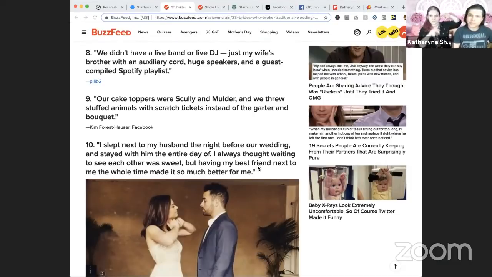So when I look at these different things, I start seeing these connecting themes, this idea that husband and wife are best friends. And I think particularly in this day and age, when people tend to be more isolated from their family or their parents, they've moved away, you have a different relationship with your husband. In the old days, you might be like, I must show up in a nice wedding dress and he can't see it and I must keep all these secrets. I think a lot of people nowadays are like, yeah, I don't really want to keep any secrets. I want to do this together, or I want to do this ungendered.